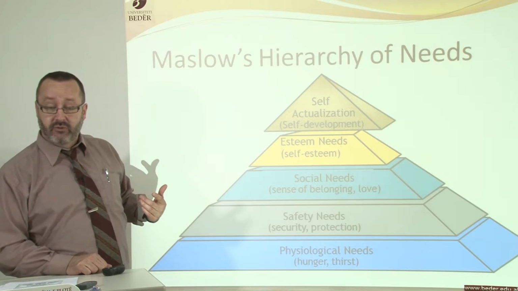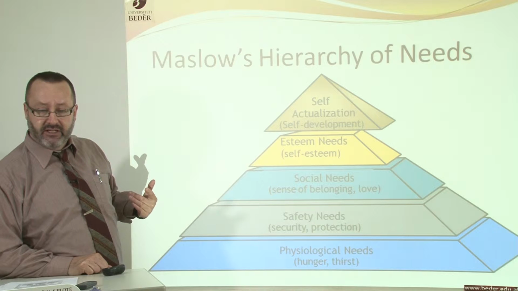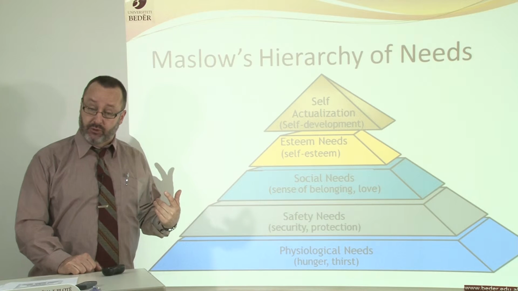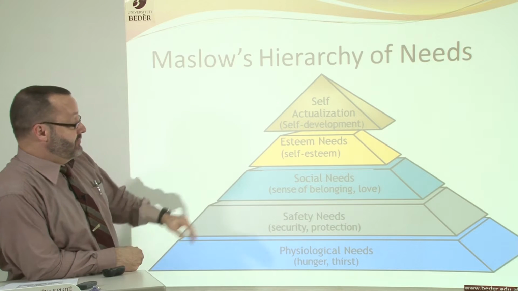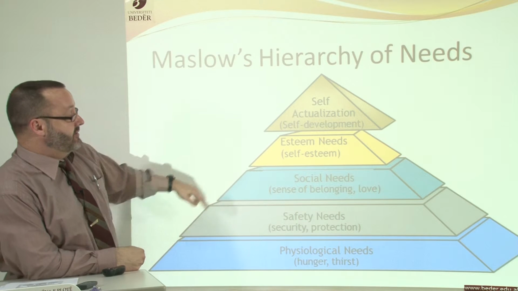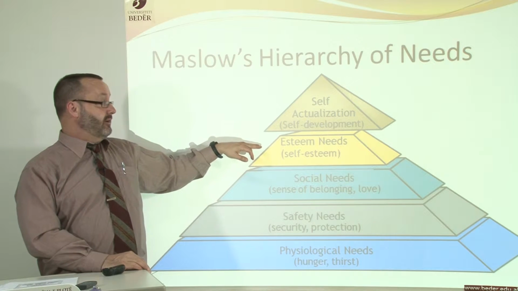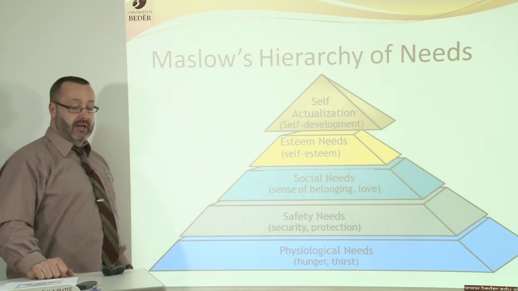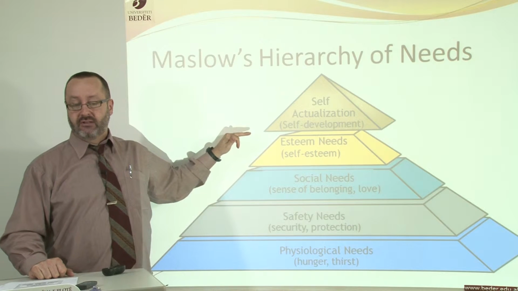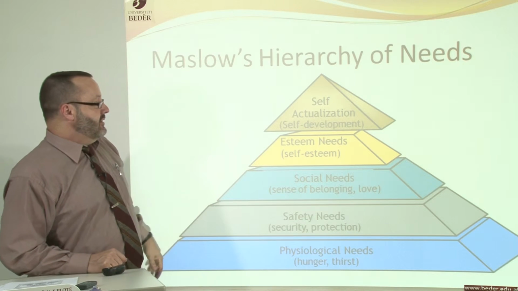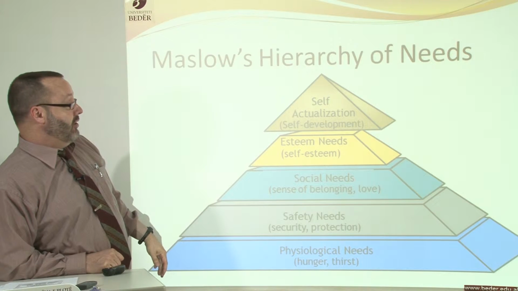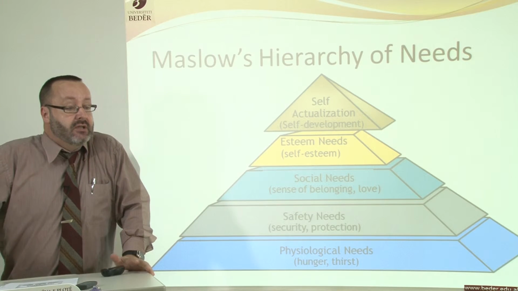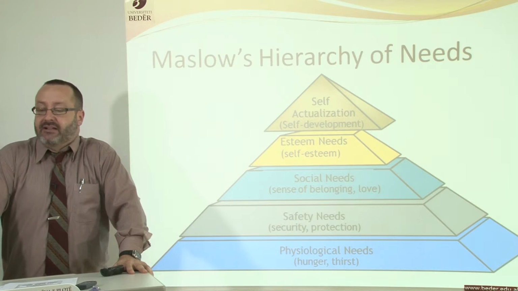My sister, for example, has been married for coming up on 30 years. I believe it's 30 years this summer my sister's been married, but they were unable to have children. But she has reached this stage, and so now she can start developing her self-esteem, her confidence in herself. According to Maslow, you don't really reach adult levels of self-esteem until you've done the whole social needs part of the hierarchy. And this leads to self-actualization, who you really are as an adult, your full development and your full capacity as a human being.